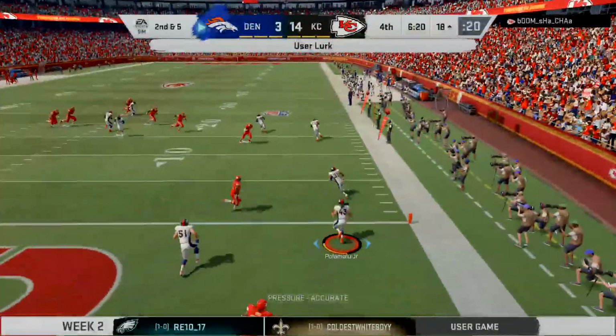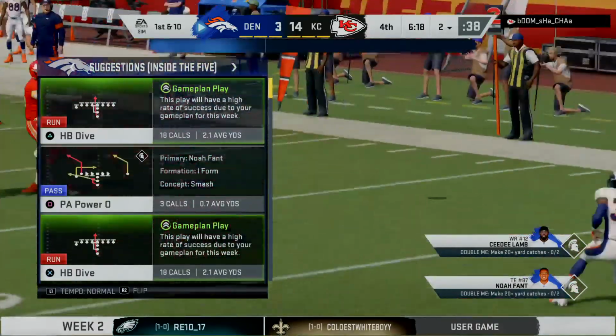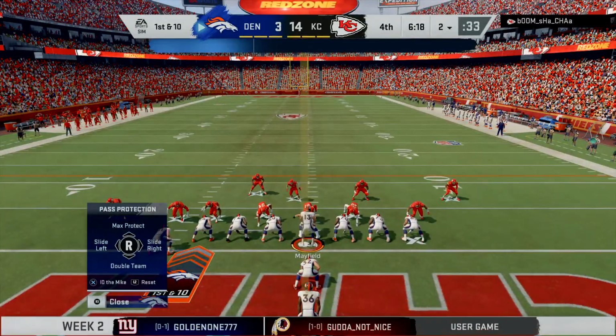And intercepted. Maybe the turning point they need. Able to get there and pick it. And the return won't go anywhere. They'll be back deep in their own territory at the 2-yard line. The Broncos onto the field, ready to start their next drive.